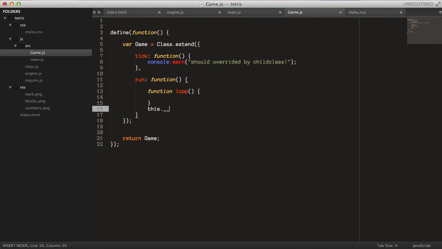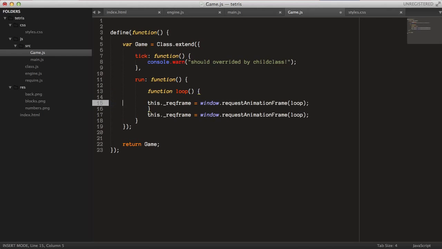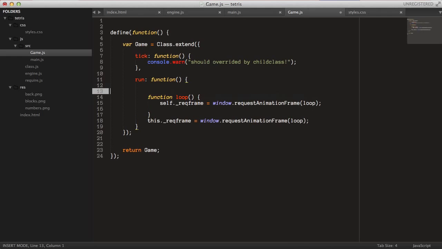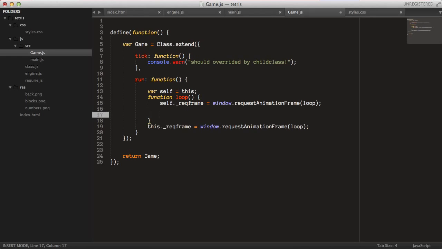Then we'll say this.recFrame equals, let's remove one underscore, equals window.requestAnimationFrame, the loop like that. And let's paste this here as well. Yeah, now it should be copied. And of course change this to self, where self equals this. Yep, so that should be the loop function.